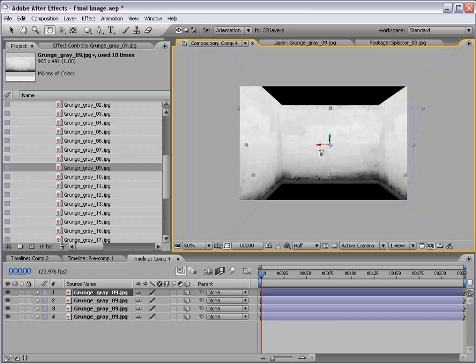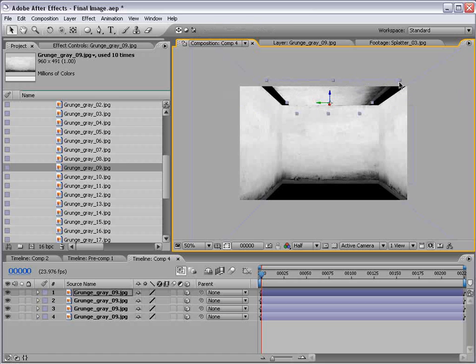Duplicate it once more, create a nice ceiling. Okay, just move that forward a little bit, and we'll scale it up so that we don't see the burned edge there.